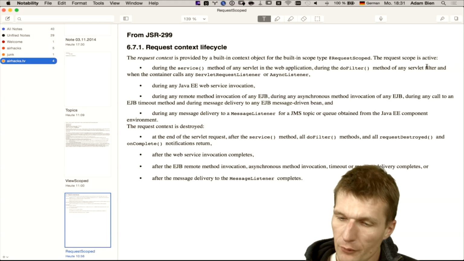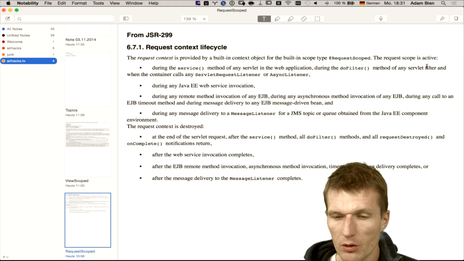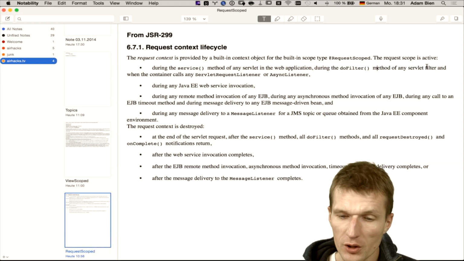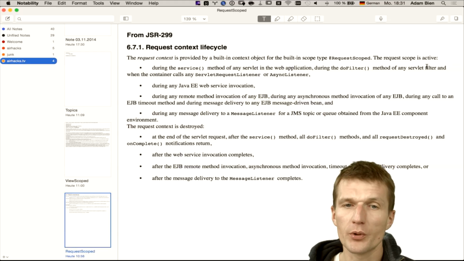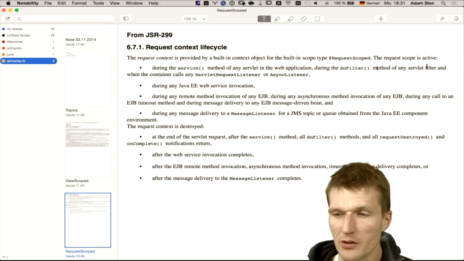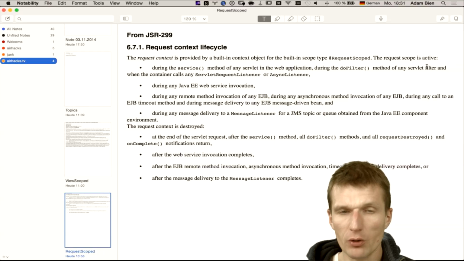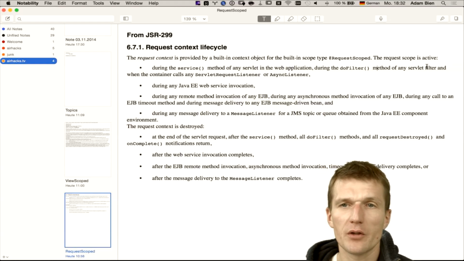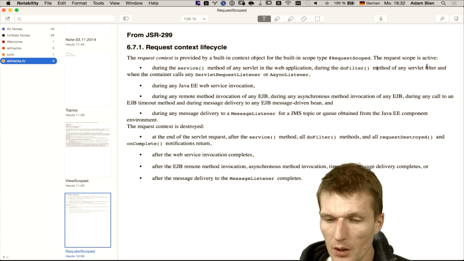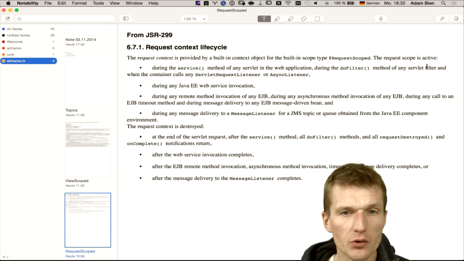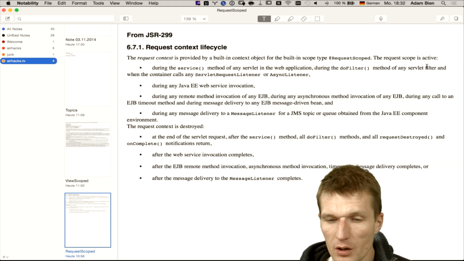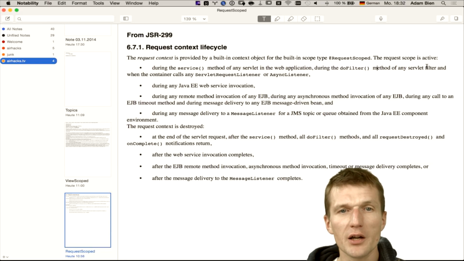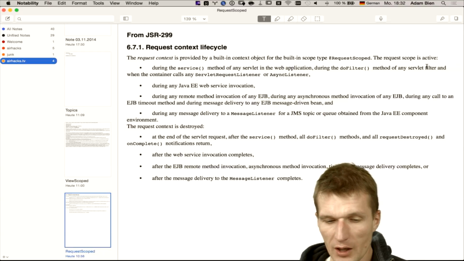What it actually means is, if you inject a request scoped bean into a filter or service method of a servlet, so doGet or doPost of any servlet, request scope will work. In turn, in JSF the whole Faces Servlet is enclosed in request scope. If you changed the source code of the Faces Servlet, you could inject your request beans into it, and according to the specification it should work. If it doesn't, the application server has a bug, but it should. So request scope is clearly defined and fully encloses all the Java EE HTTP-based components, servlets and filters. Whatever framework you are using, you can rely on request scope being active within your servlet and filter.